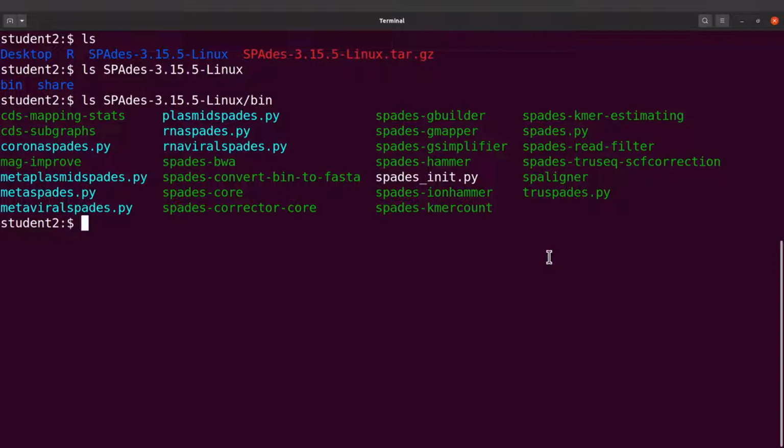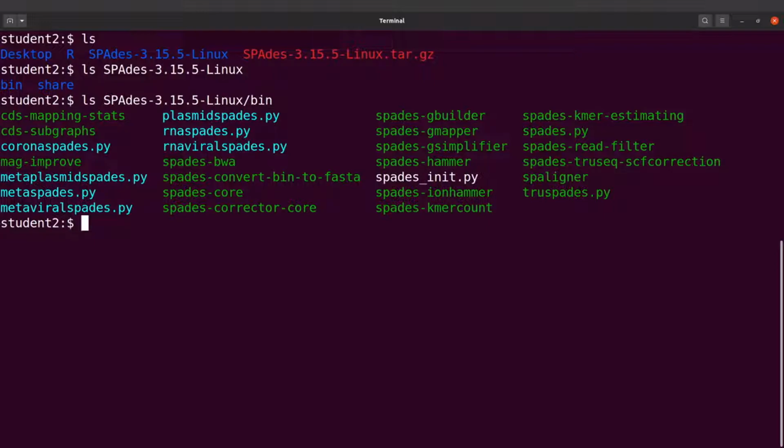I made mention that SPAdes is a toolkit that contains various assembly pipelines. So there are others as well. You can use SPAdes on Illumina reads. You can use it to assemble reads that have been generated from PacBio, and also you can use it on metagenomic data as well. So I mean there are lots of things you can do, but these are things we will cover in a later tutorial. You can also check the manual and then you get all the information you need there. So let's proceed.